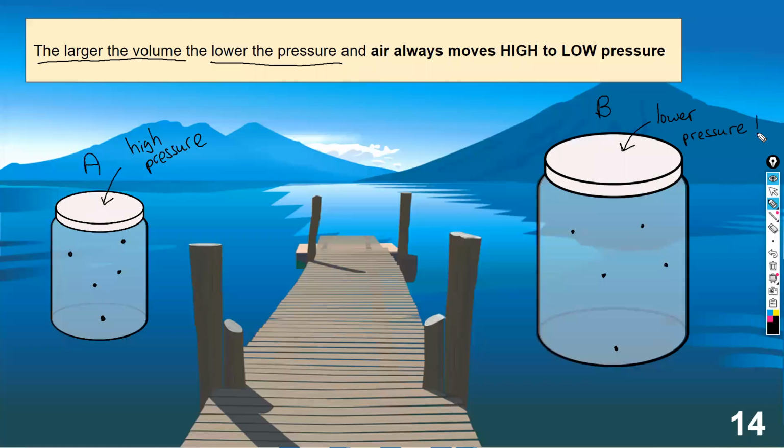It's a concept you probably just have to get out of your head. You have to stop associating larger containers with a larger pressure. It's actually the opposite of what you would normally think. I want everyone to take down everything on the screen, and I'm going to be saying it over and over for a little while. The smaller the space, in other words, the smaller the container, the higher the pressure. The larger the space or larger the container, the lower the pressure. Let me know when you are finished.